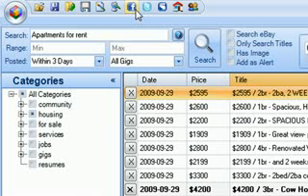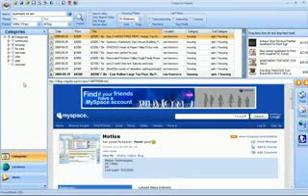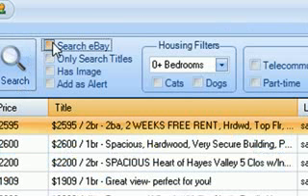There are Join Us icons for Facebook, Twitter, and MySpace that, when clicked, open in the application browser. Another great feature of this software is the ability to compare items' prices between Craigslist and eBay by putting a check mark beside eBay before you click on search.